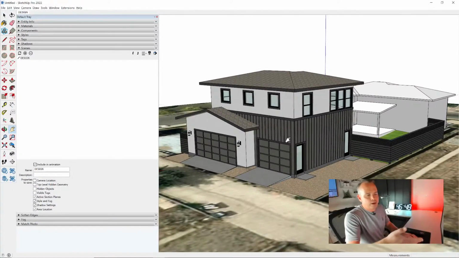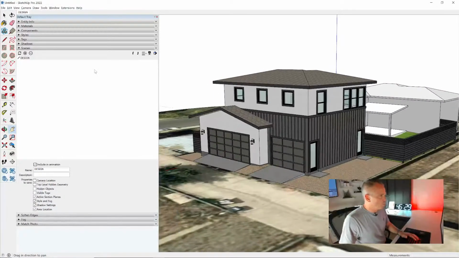This is going to be whenever we start working on some scenes and making some different styles and shadows and different settings that start bogging things down, but we need it for our drawings. Well, when we want to get back to good, we just click Design. We'll get there. Now, let's create some layer state styles as well.